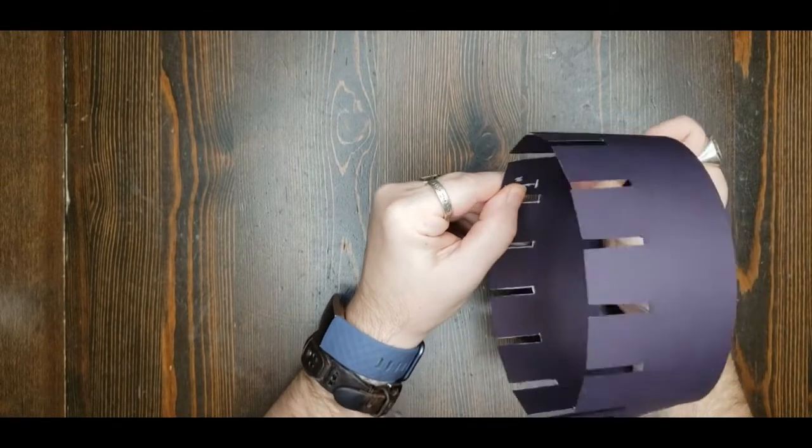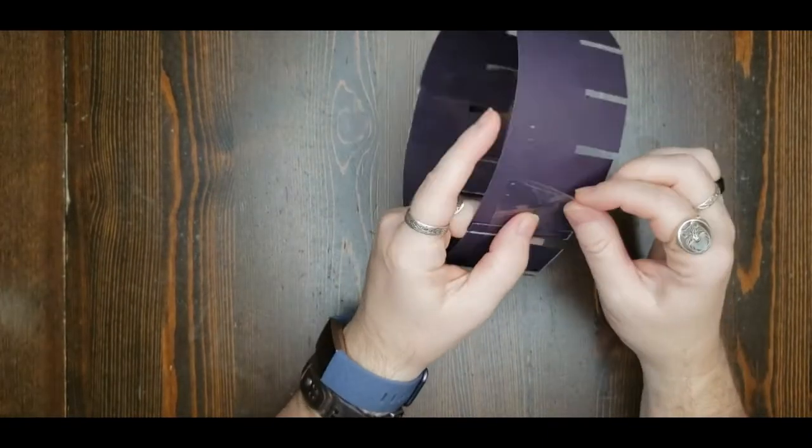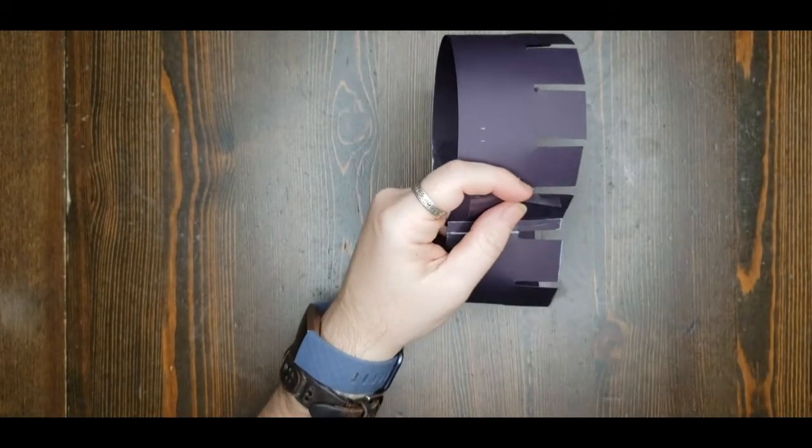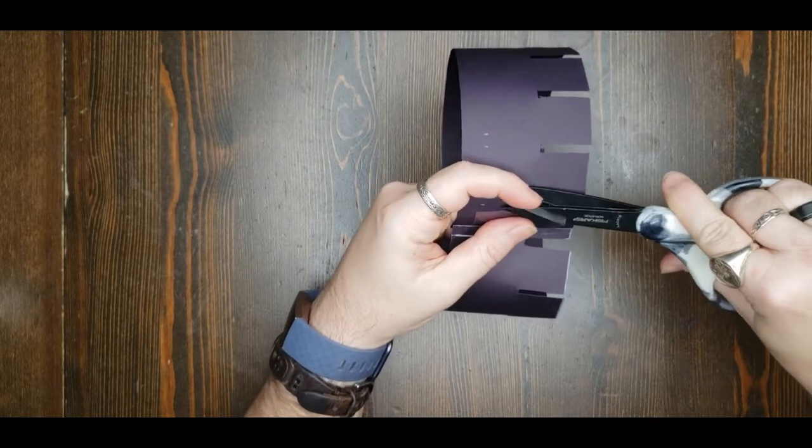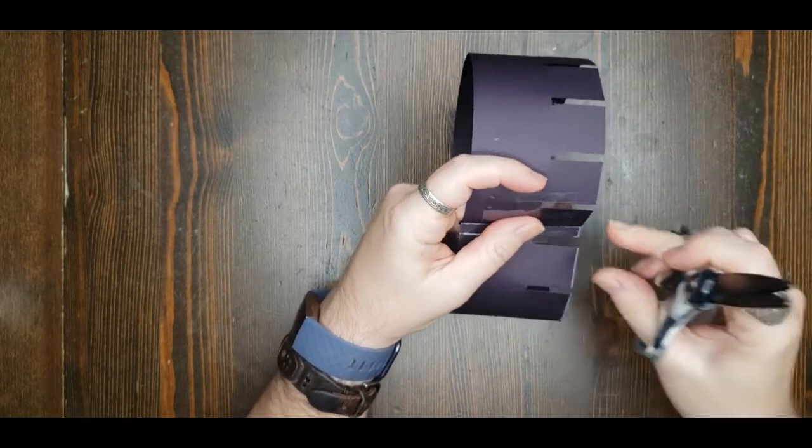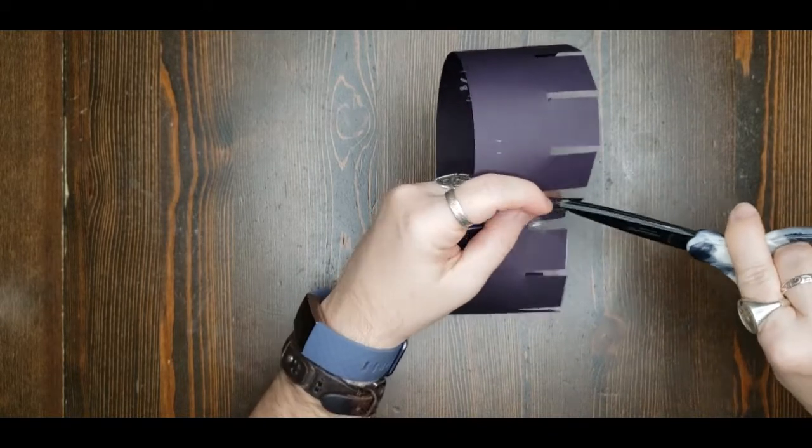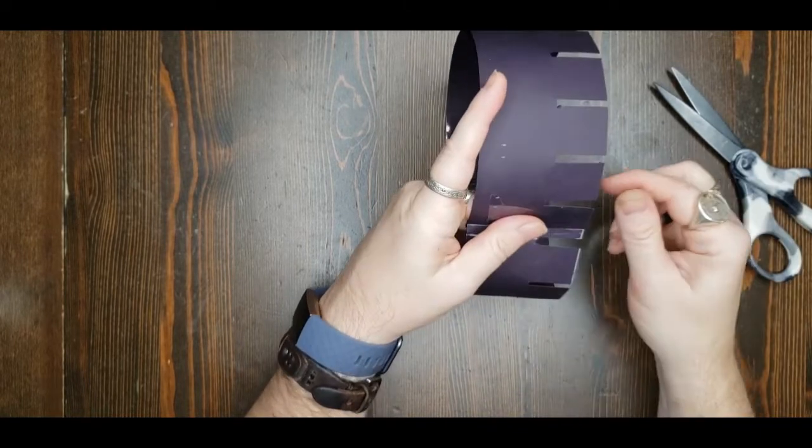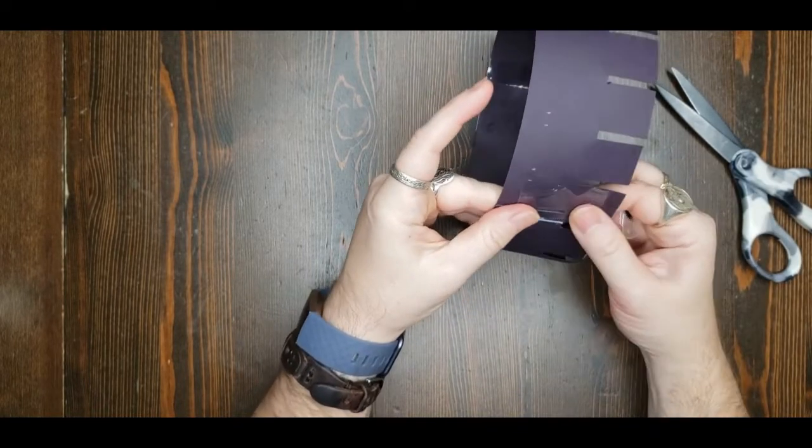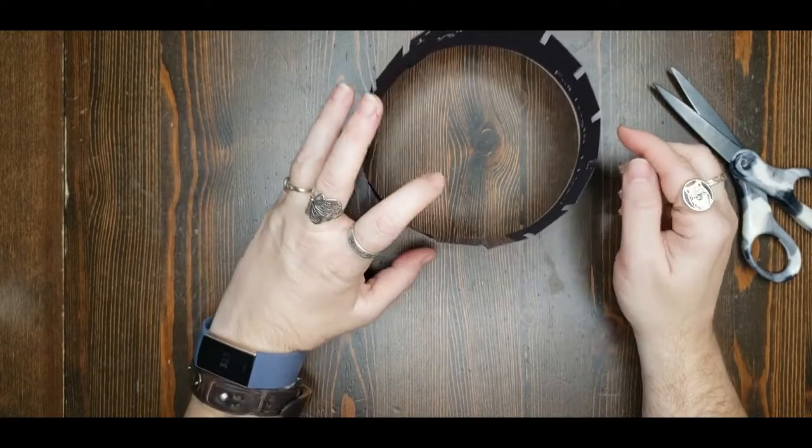Unfortunately, my packing tape is a little wide, so I had to cut it so that it's not covering up one of the slits there because the shiny might actually interfere with the illusion. I don't know if it would, but it makes me feel better not to have that as part of it. And so pulled that off. And then we have our circle and onto the next step.